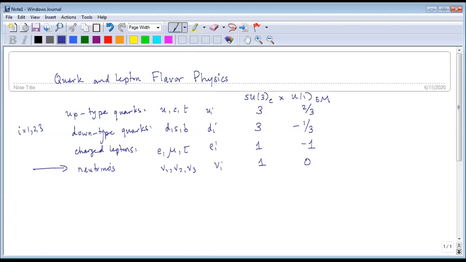Now, as we know, within each one of these categories, these 3 copies are indistinguishable with respect to the unbroken symmetries of the standard model, as I've just written. But of course, they differ in their weak interactions, in particular in the charged current. And they also differ in terms of their Yukawa interactions with the Higgs sector that are needed to provide mass.